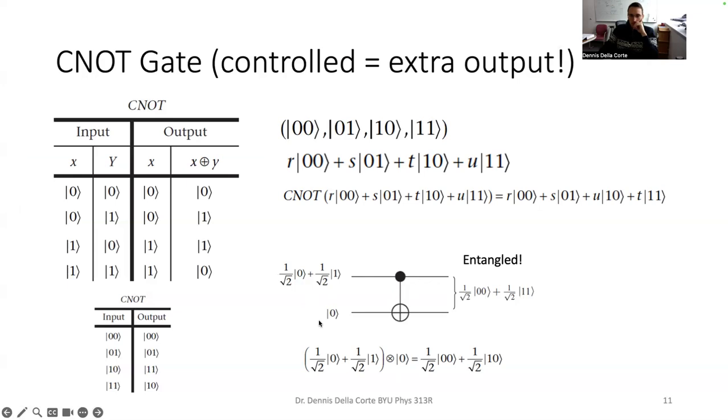So mathematically speaking, we are taking this first vector and calculating the exclusive OR with the other vector. And then if you do the math, you end up with this entangled state. You can see that this tensor product like multiplication with the 0 vector gives you exactly this result. Wonderful. So a CNOT gate can be used to entangle two qubits. If you have one that's in the superposition of the two basis states and one that's just in the zero state, the CNOT gate will get you the nicely entangled ones.